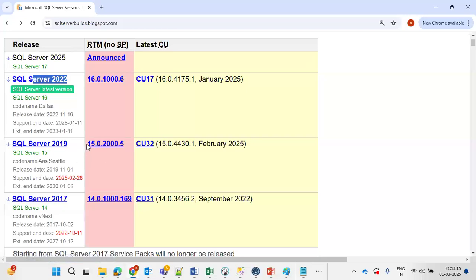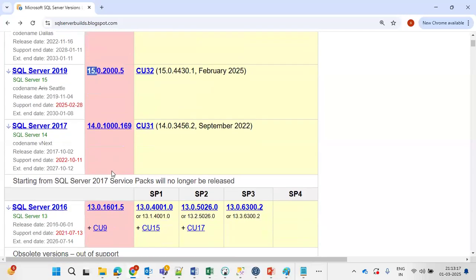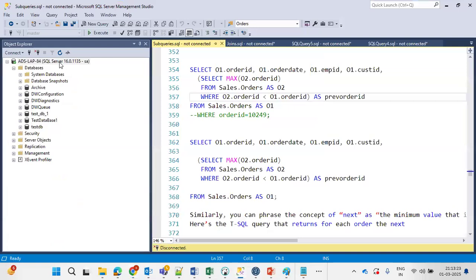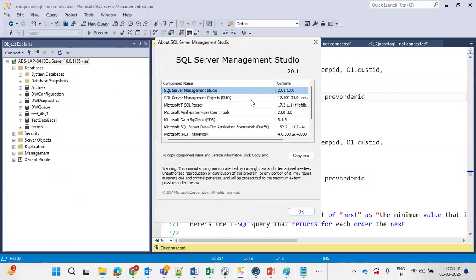Like that, you will have 15.0, 14.0, 13.0. So by seeing this area, you can identify the version of the SQL Server.